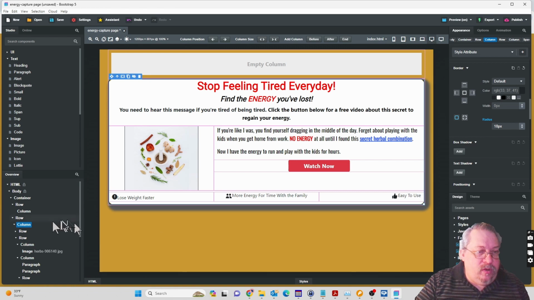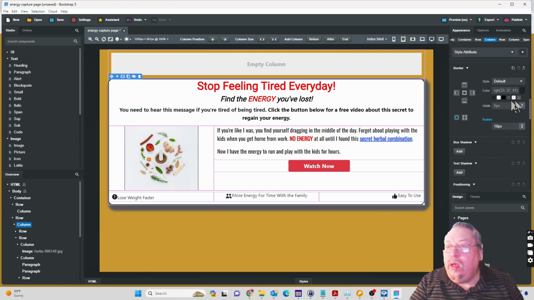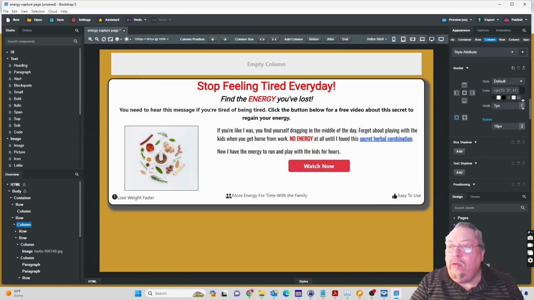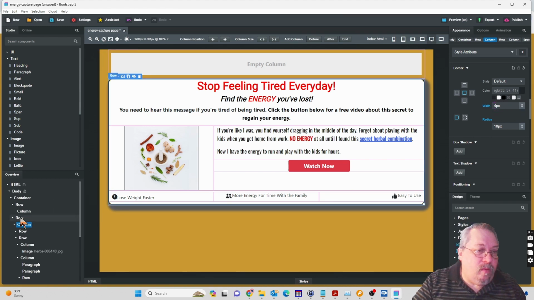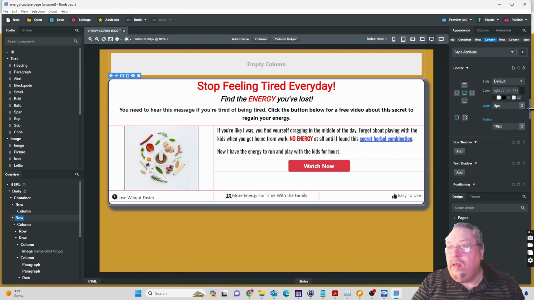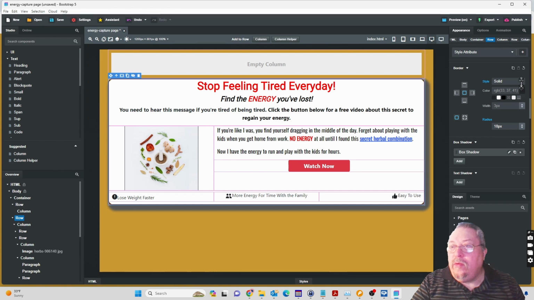So to fix that, you just come up here and add your border radius here, and then we click on the row and set this.